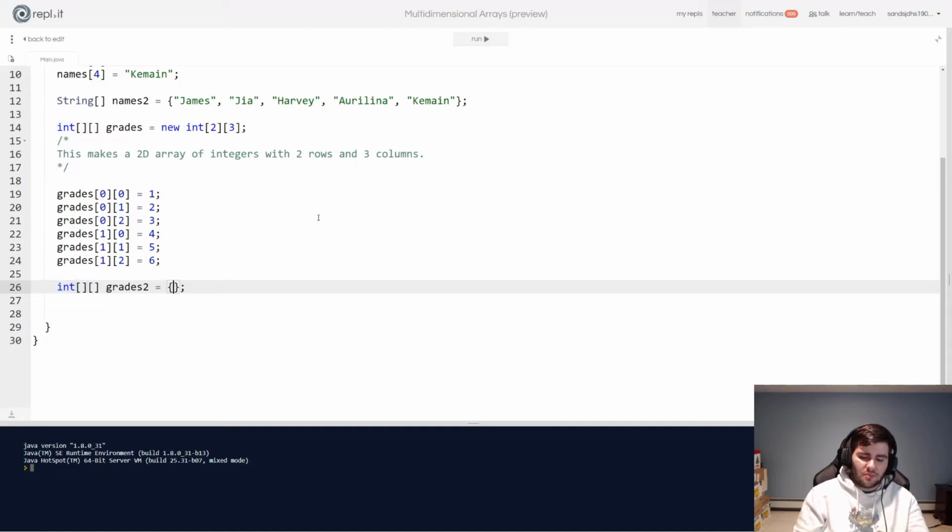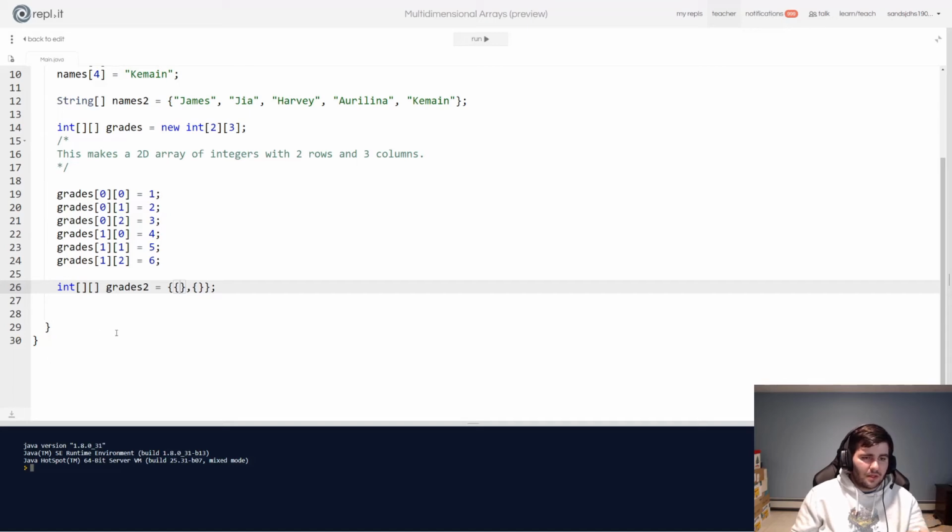So inside these brackets, I can just put more curly brackets, which will be the integer arrays that I'm storing. If that doesn't make sense, I promise I'm going to explain it exhaustively throughout the remainder of this video.